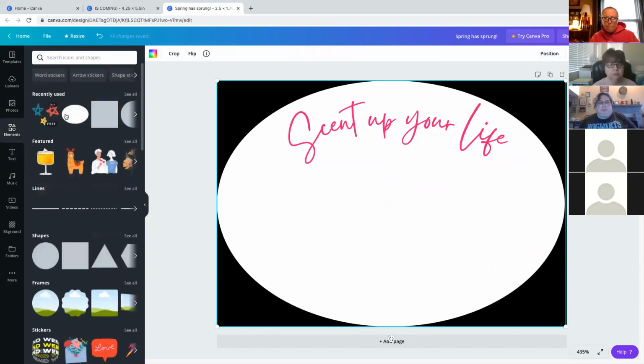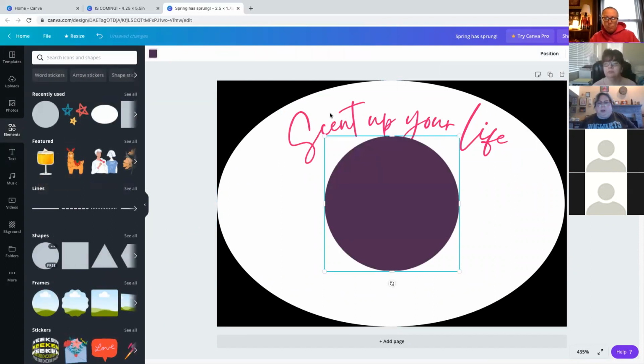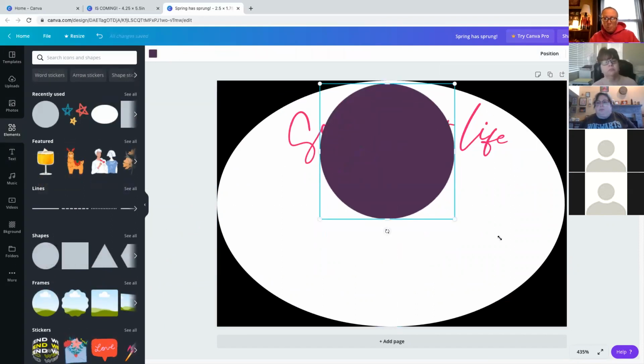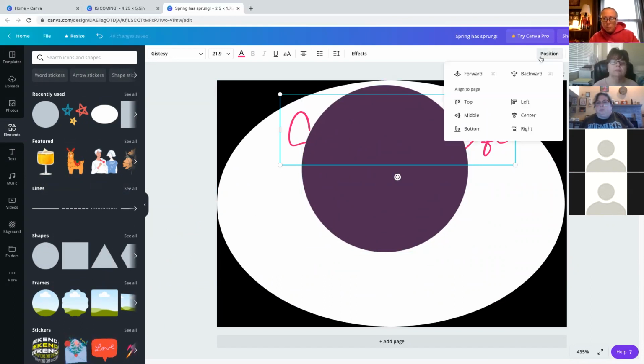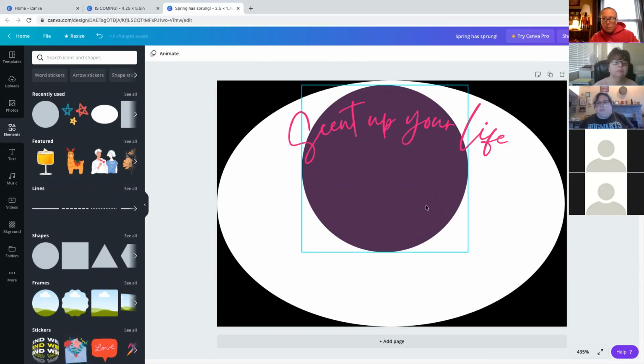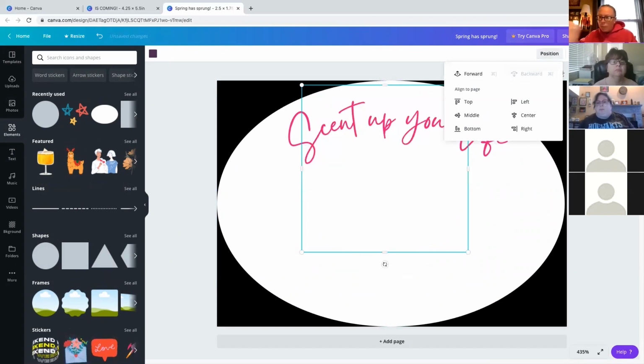So let's say I wanted to use this circle in the background. Now I've blocked my font, right? In order to get the font to layer on top of that circle, you can go to position and put forward, and that will put your font on top of whatever the layer is. It will move the layers back and forth. If you didn't want to see that, and you wanted to pull it forward, you just hit go backwards. What you did here is you took the circle and pushed it backwards. So right now, the circle is actually between the oval and the background.